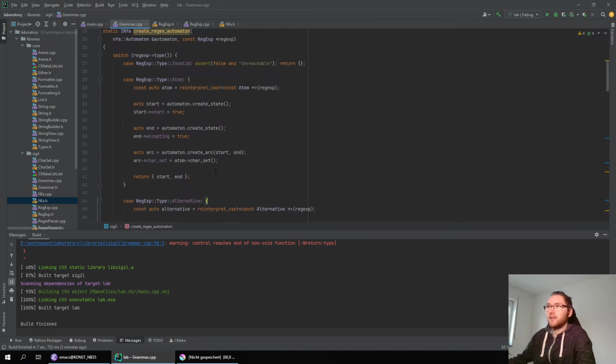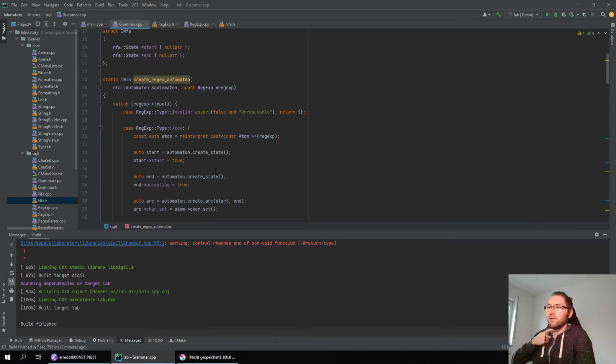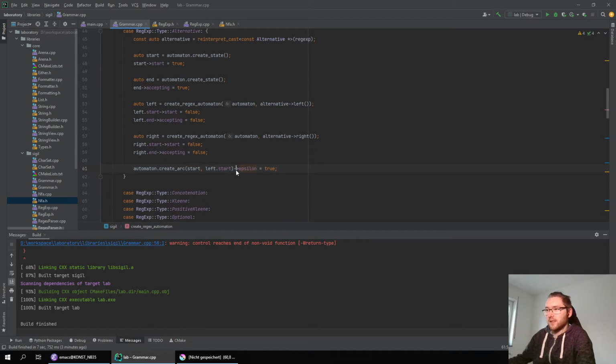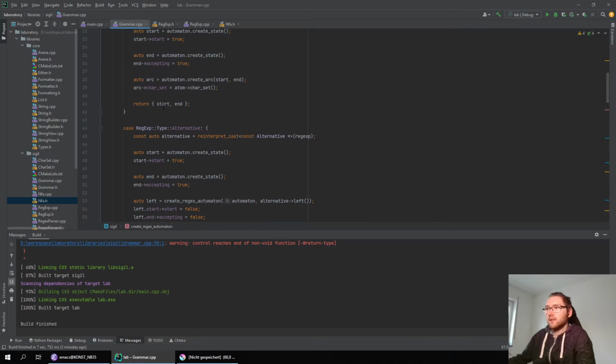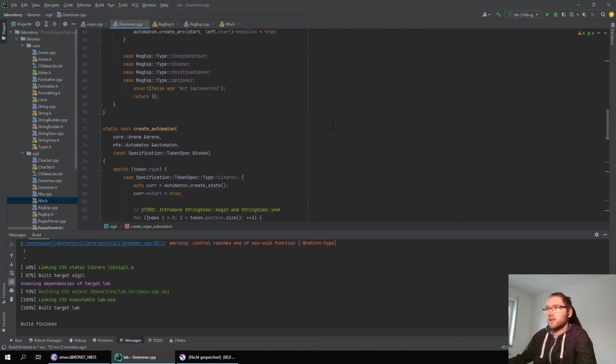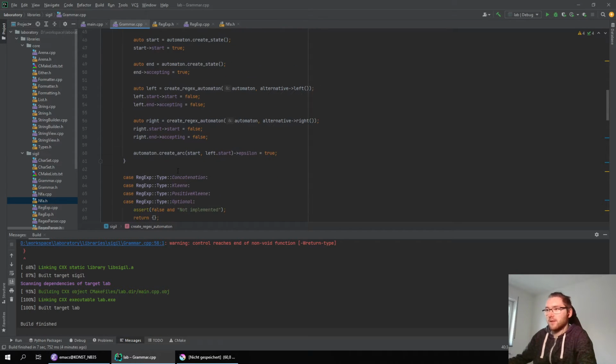Okay, so I'm thinking creating some helper function. So let's maybe do this later. I'm rewriting this later, just going to write the code. I don't need to remember the arc here if I'm doing it like this. This is not really the most beautiful thing, but I'm going to rewrite it. So from start to left start with an epsilon transition, and similarly I can do this for the right start.